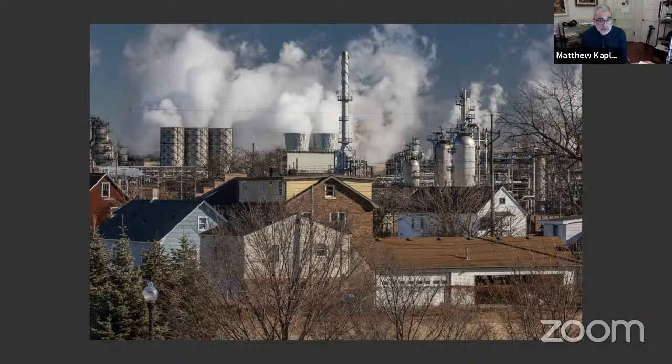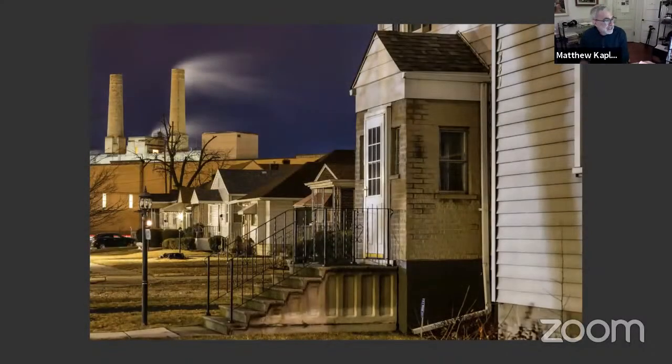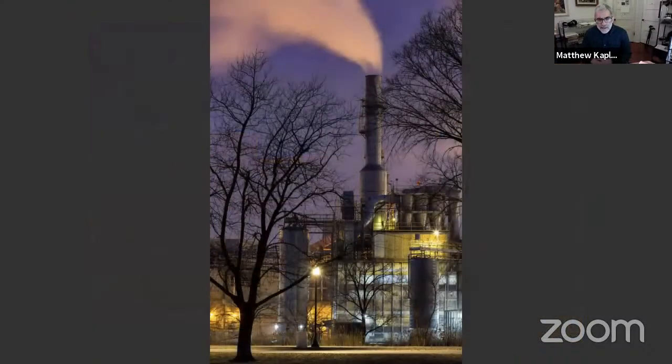And that's because my grandparents came to the Calumet region in 1916. And the industries located there initially because the area at the time was remote from the residential areas of Chicago, but eventually the residential areas grew up around the industries, and they found themselves no longer on the fringes of residential areas, but right in the middle of them. And that's the Calumet region I was born into, kind of a toxic stew of air pollution and water pollution.